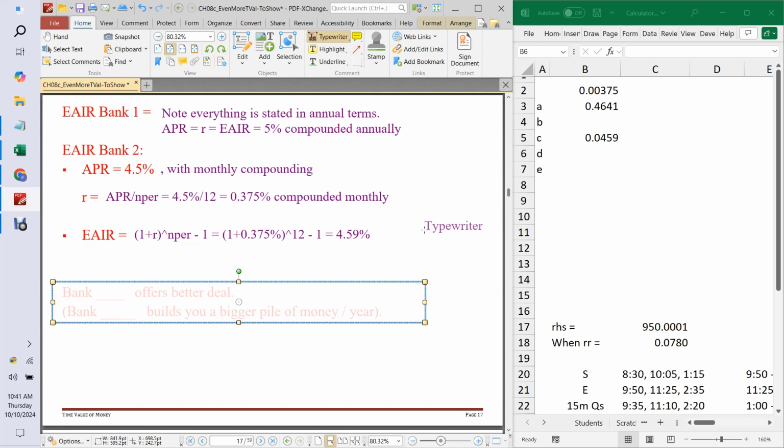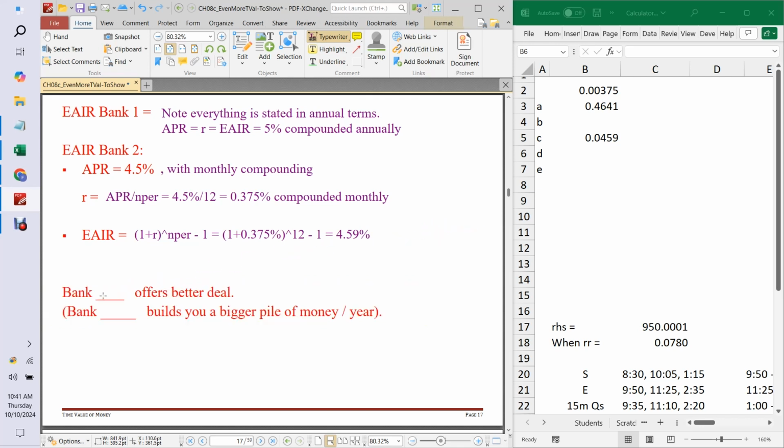That sounds pretty cool. So how many prefer bank two? How many prefer bank one? Absolutely. Okay. So I'm here to tell you that in Section A, there were two people, I wrote down their names, but I won't repeat them for you, who actually said bank two. So I think it was early. They didn't have coffee, whatever. I won't hold it against them. But I did say that I would like to talk to them about some financial products I'm offering to give them after class. Okay. So clearly, bank one offers a better deal. And why is that? Because it's building you the bigger pile of money after a year, right? So this is a very real world type of problem. This sort of thing happens in the real world all the time.